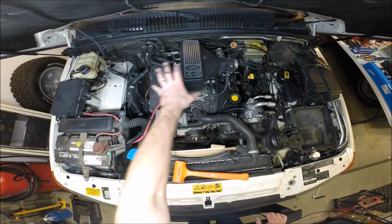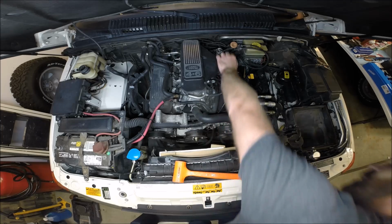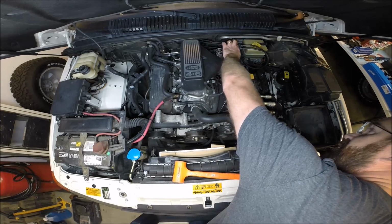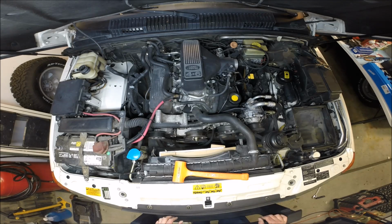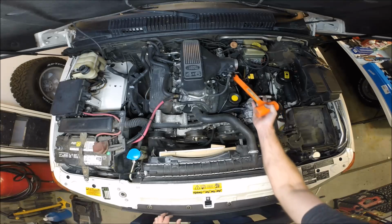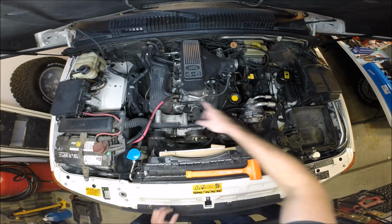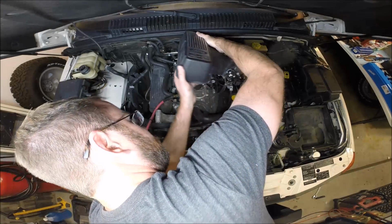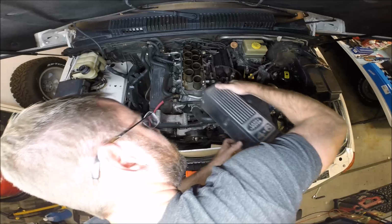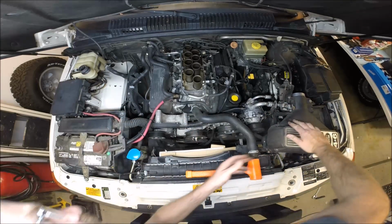Alright, we got the bolts out, we got the cooling lines off, we got all the emissions control off, we've got the throttle cables off, transmission dipstick bracket off. I went ahead and pried it up a little bit here off the valve cover and went all the way around. It should come right off now. Yeah, alright. We're in business. Looks pretty good.